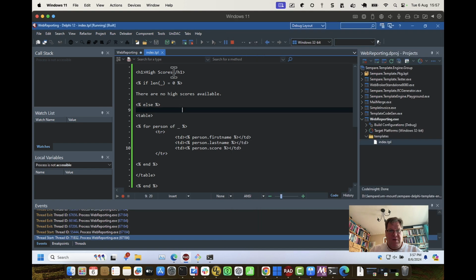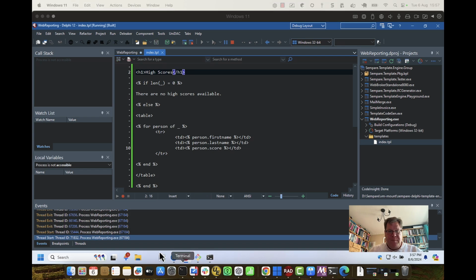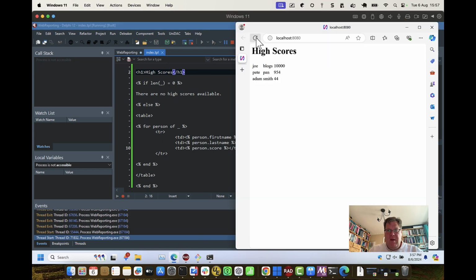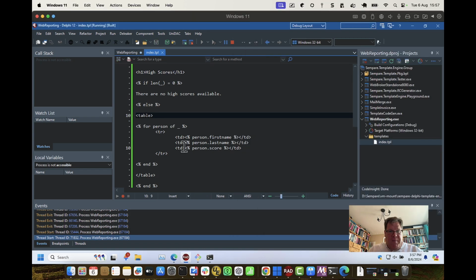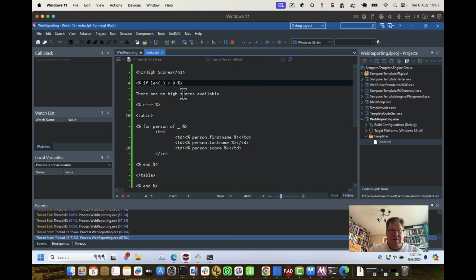Let's just make sure that it is refreshing. I'm going to put something over there. What I want to highlight here is that I don't actually have to restart the application to see the changes in the browser. There we go. If I change that to bigger than, we'll see. Okay, that's obviously not the logic we want.